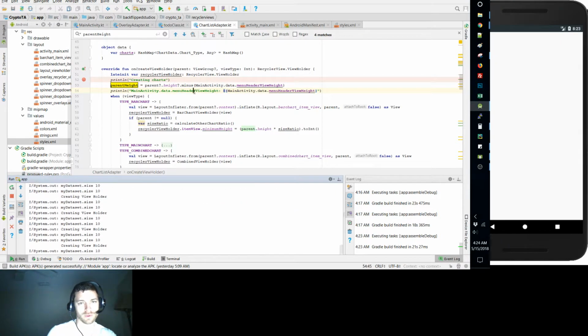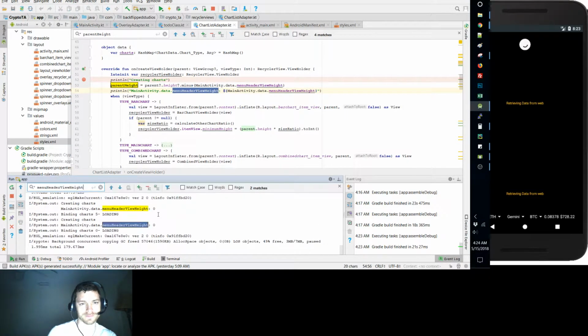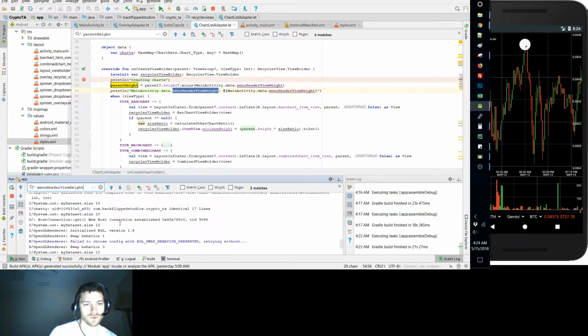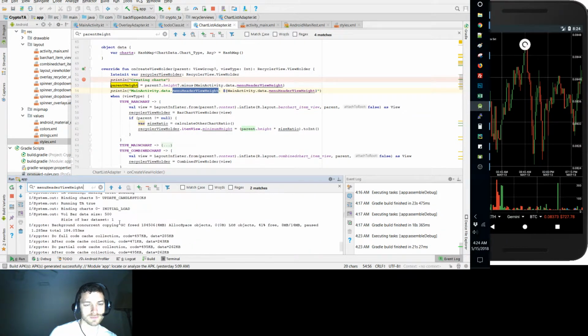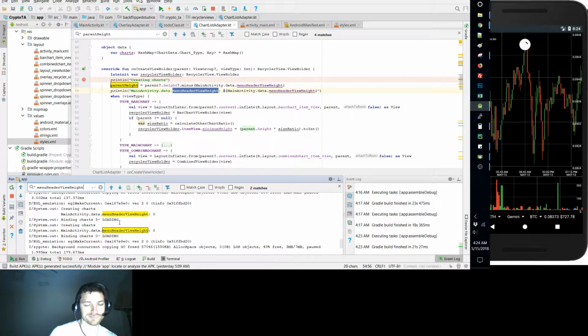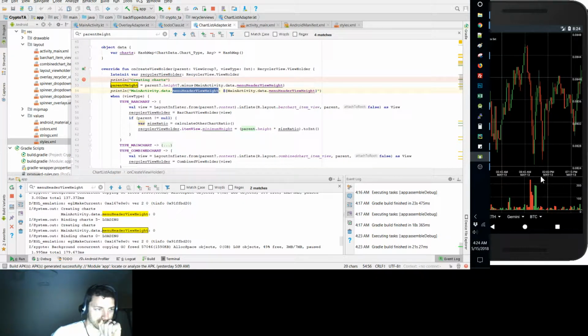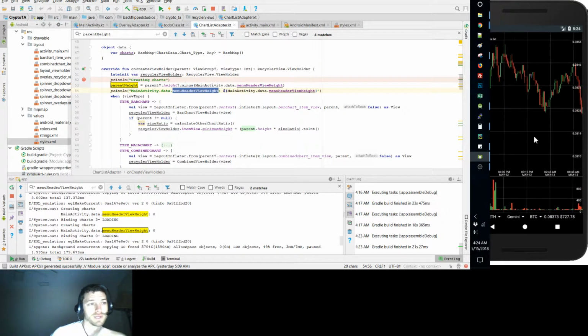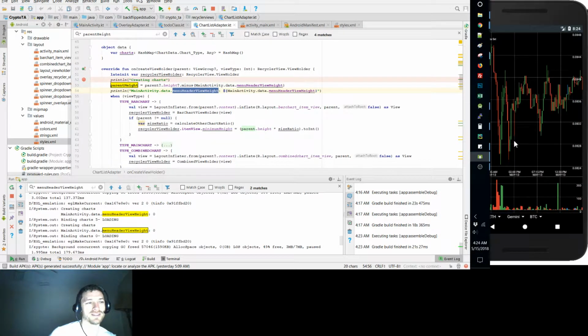So we're gonna look for menu header view height. Menu view header height is 0. I mean, programmatically it's not calculated.